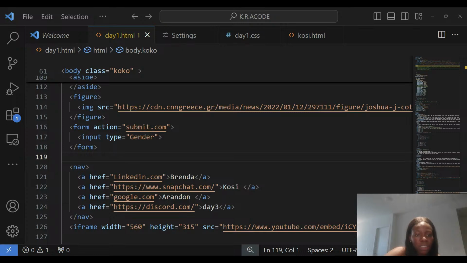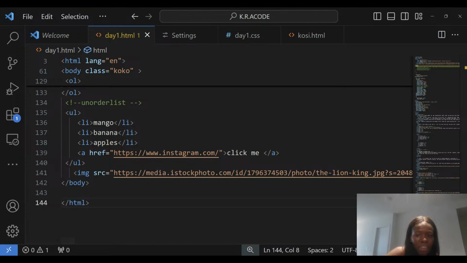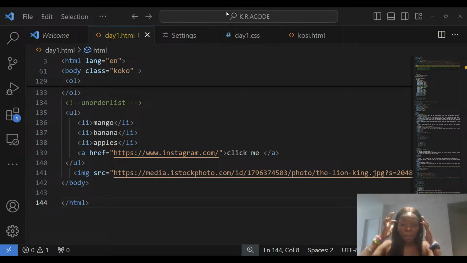So I'm going to start with the A, which you already know is called an anchor tag. I already created a link somewhere. Yeah, this is the Instagram link that we created before. So I'm just going to go ahead and edit the Instagram link that we created before. How am I going to edit it?